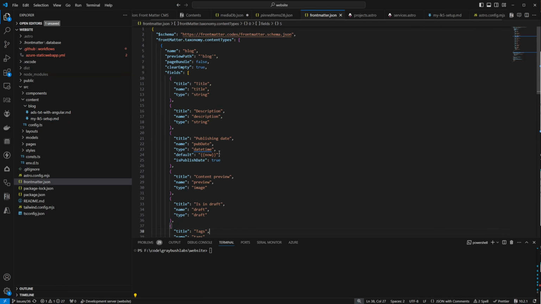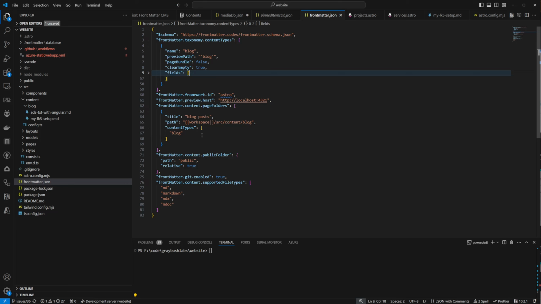There is an issue I wanted to point out that I had right here on the path. So when you're setting up the folders, when I went into the UI, it gave me a path that had this workspace in it, which, if you don't know, is basically an environment variable for VS Code. So workspace will turn into this, basically the root folder, so that way everything can be relative.